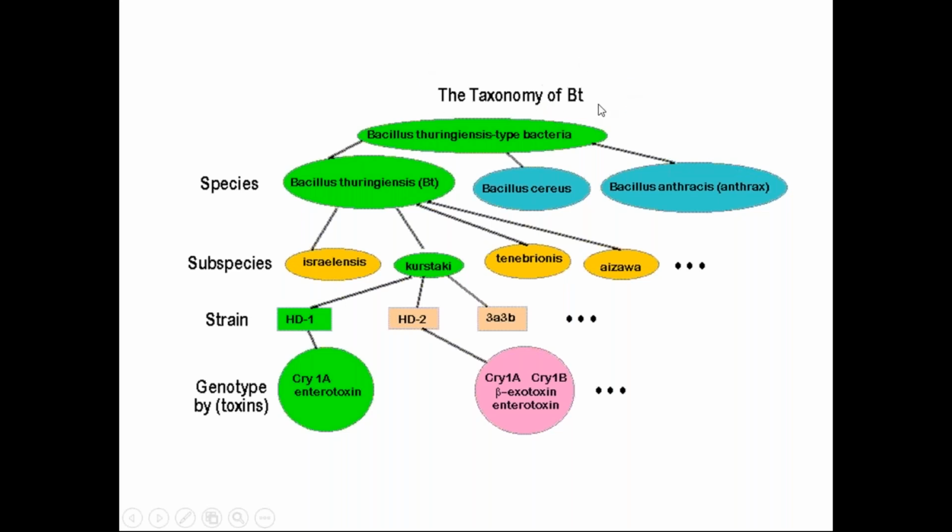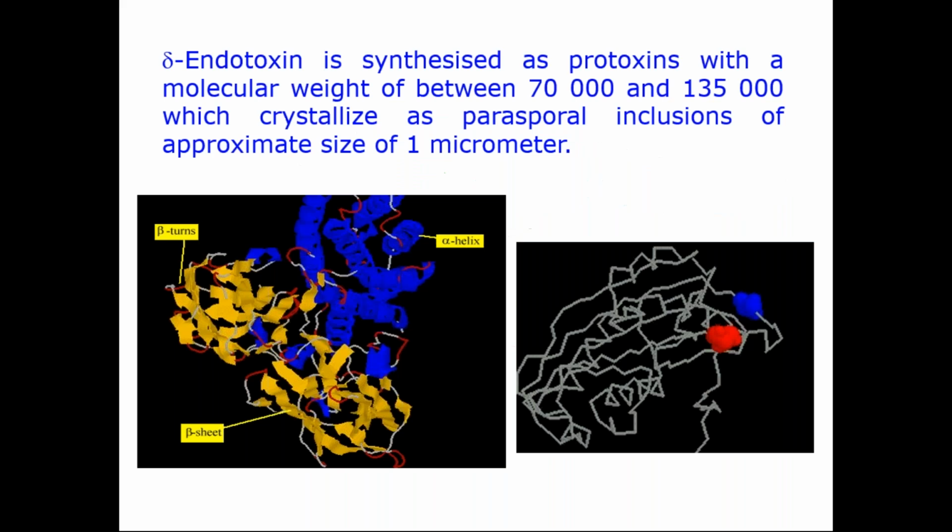So actually, if you look at the taxonomy of Bt, that is the Bacillus thuringiensis endotoxin, it is produced by the species Bacillus. In this subspecies of Bacillus thuringiensis, it is the kurstaki HD1 strain which produces the Cry1A endotoxin. You also have the other strain which produces the Cry1B, and there are some strains which also produce the Cry1F. These Cry toxins, or the Cry proteins as we call them, are specific for specific insect groups. So this is the crystal structure, and they have identified which part of the protein is responsible for the toxicity to the insect pests.